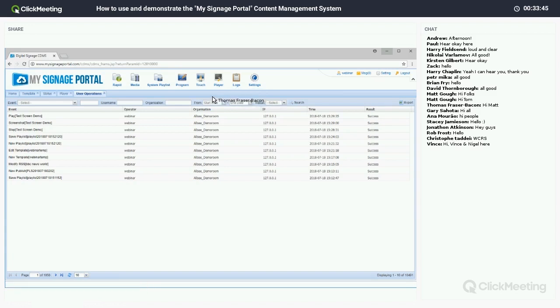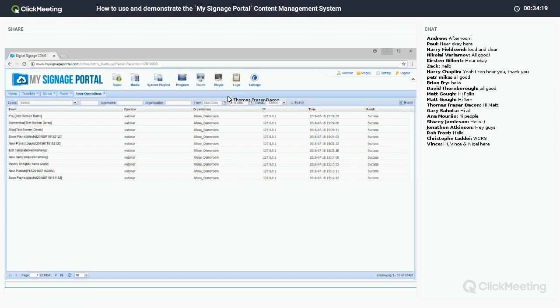So every time you start downloading a new piece of media, every time it finishes downloading a new piece of media, and something else to note there as well is if you publish the next 6 months worth of content to your screen, and you've checked on the player logs and made sure it's all finished downloading, assuming that content doesn't have like a live web page or an RSS feed, that content will still continue to play the correctly scheduled content for the next 6 months. Even if you've got things to change on different dates, it'll just work from the internal clock.